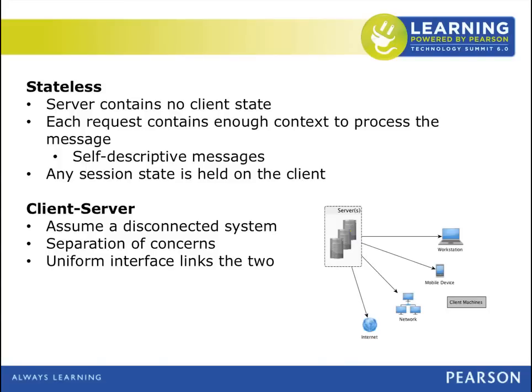So REST is stateless. In other words, there's no state kept on the server side from the context of a process going through. There is state kept on the server, of course: the application state of a customer, which has this address, this name, these contacts. That's absolutely state, if you will.